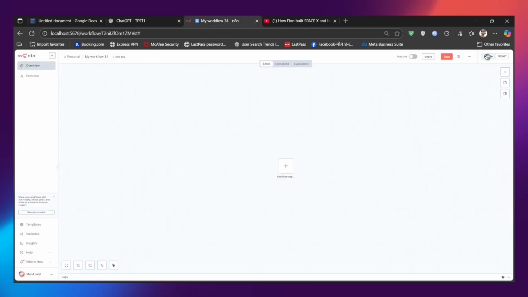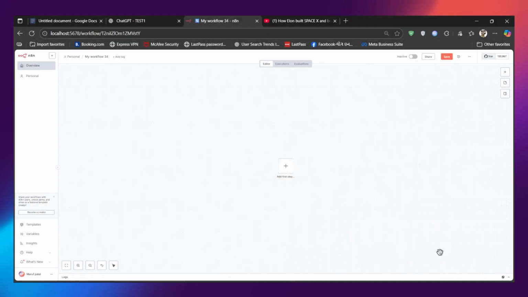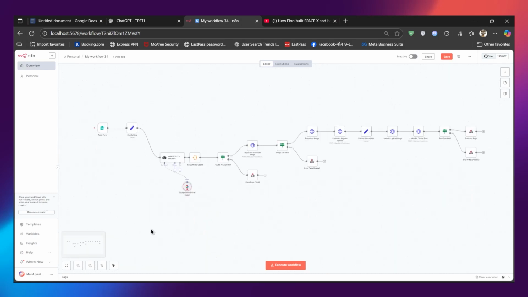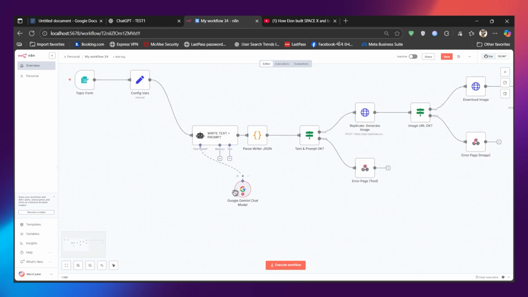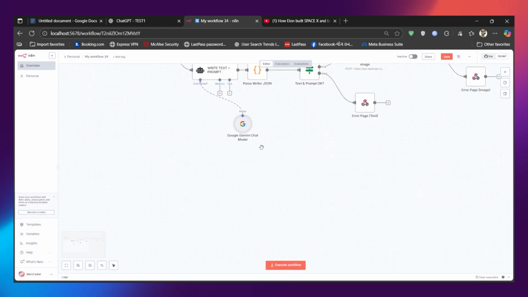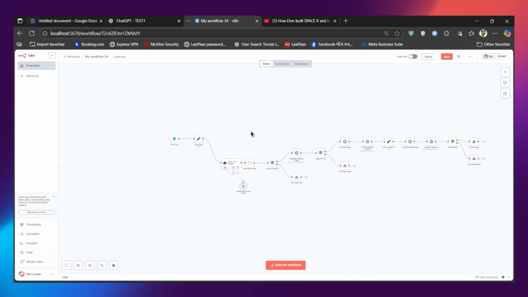So it will save that code into that file. Now open your workflow. Again, you have to click on the 3 dots and import from file. Now click on LinkedIn post automation.json. Now wait for a few seconds, and as you can see here, it has generated everything from scratch. Now let me just change this model. Okay, there we go. So this is how you can create a small workflow to a medium complex workflow.